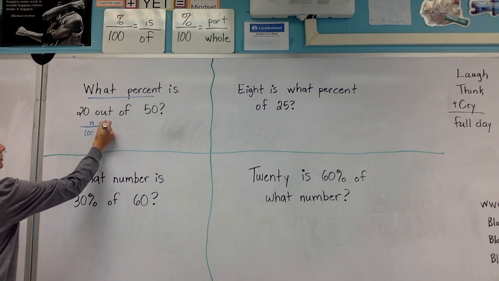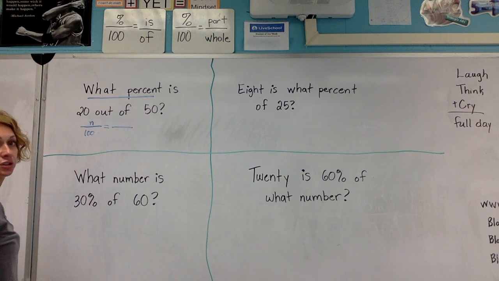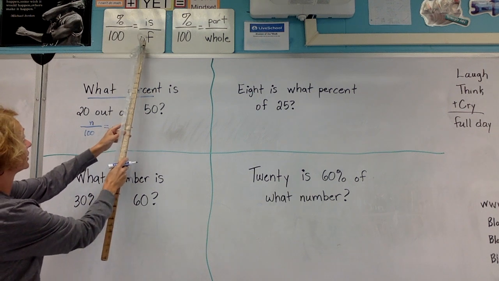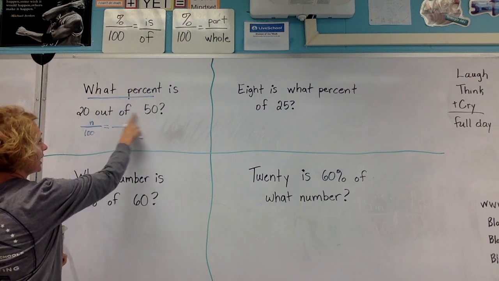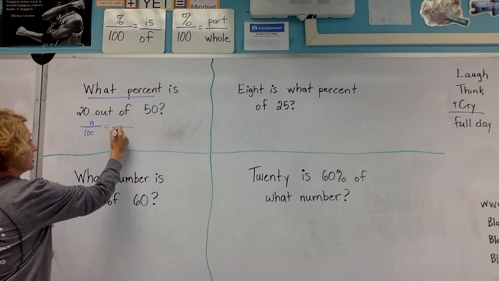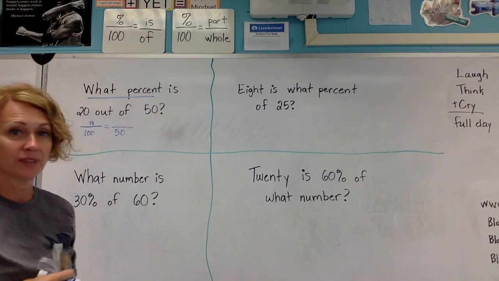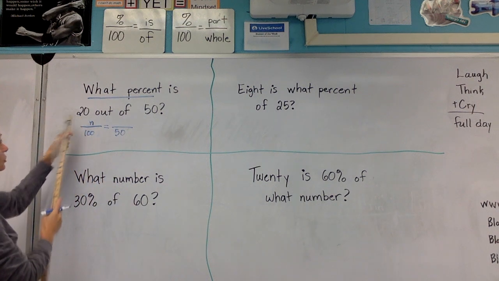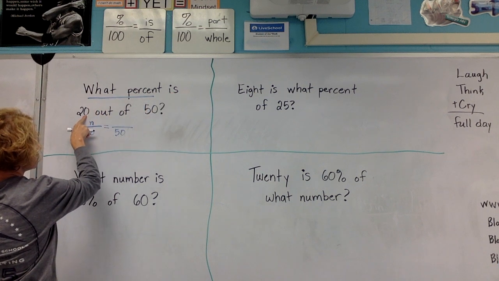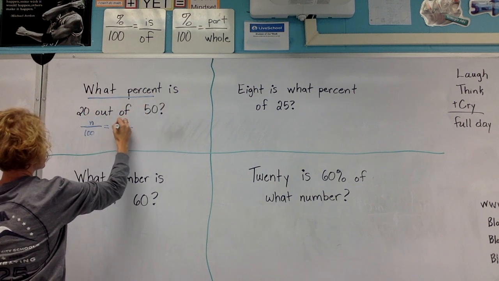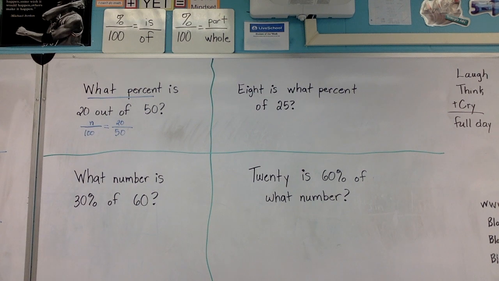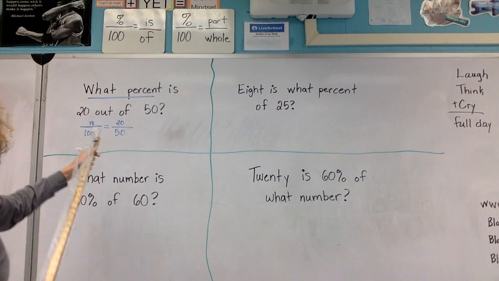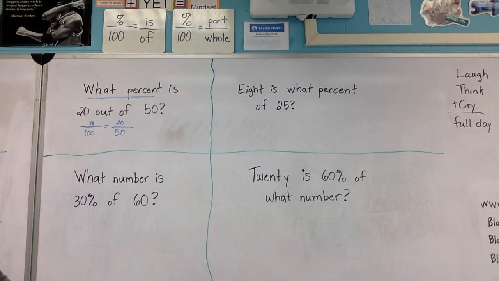The next thing that I do is I write out my next ratio, part of the proportion, and I find the word of. And look at where the of is. The number after the word of is 50. So I'm going to put that in the denominator. That's the whole part. It's out of the whole part. Look at the other number, 20. It's closest to the word is in the sentence, and that would go on top. There's my proportion. N over 100 equal to 20 over 50.